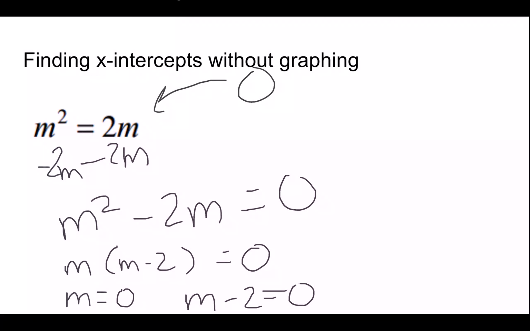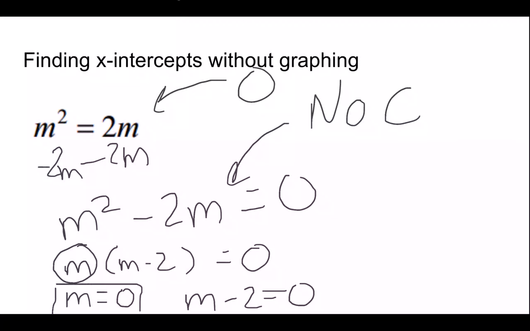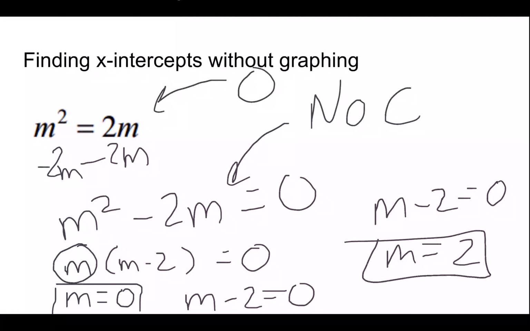Again, see how we pulled out the greatest common factor of this one because it has no c term. And when you pull out the greatest common factor, you just set both things equal to 0. One answer is that m would be 0. So there's one answer. Then I'd solve this and say that m should just equal 2. So my two answers would be 2 and 0.